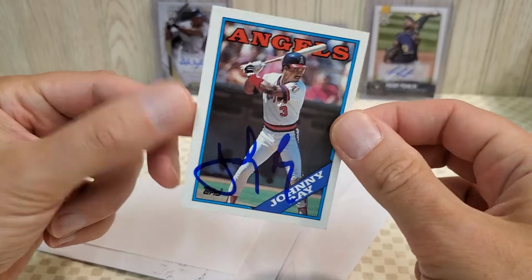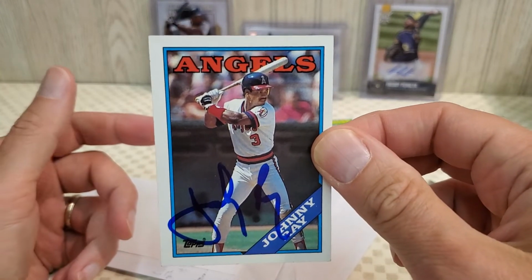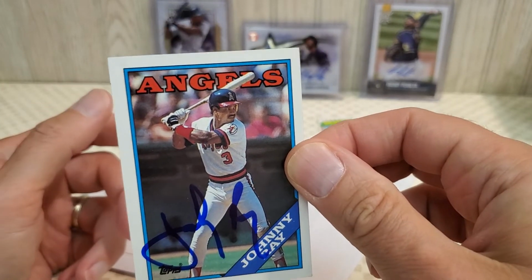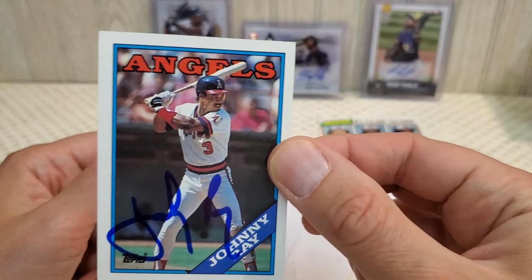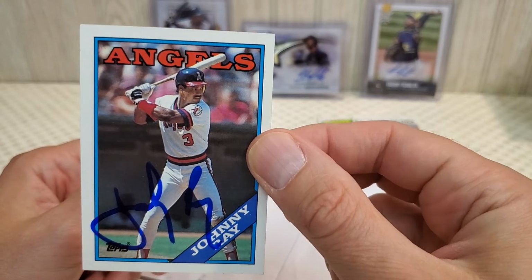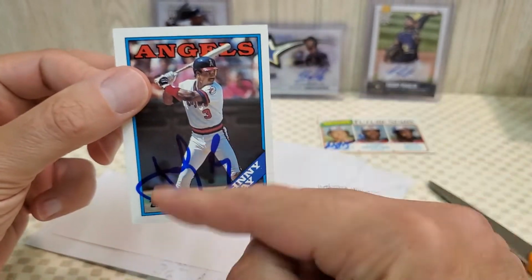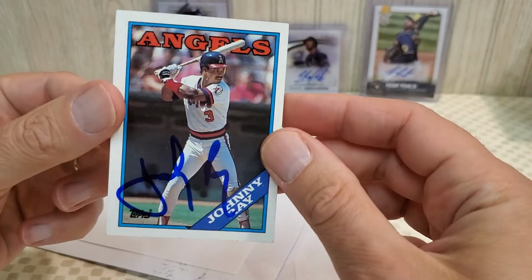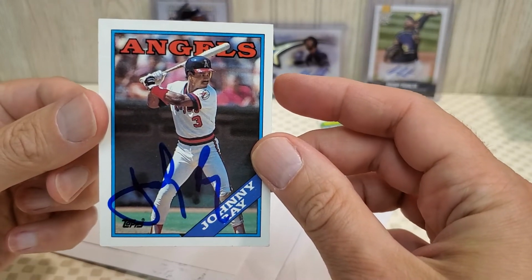Very nicely signed. I knew this was the only card I could really track down, because since I got back in the hobby I've just picked up lots or grab bags along the way to build up a TTM base. So this one was not my best one. I would have rather sent him something from the Pirates, but they have a dark background. I knew blue ink would be tricky there, but it actually turned out all right. So thank you, Johnny Ray, for this one.